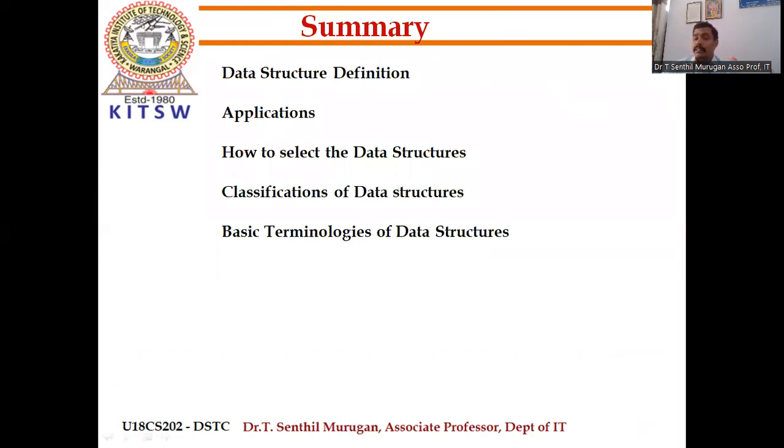Summary. We discussed what a data structure is. Data structure means organizing the data and storing the data in a proper manner in computer memory. Applications of data structures are almost all places in software systems like operating systems, database management systems, statistical analysis, wherever. How to select the data structure?